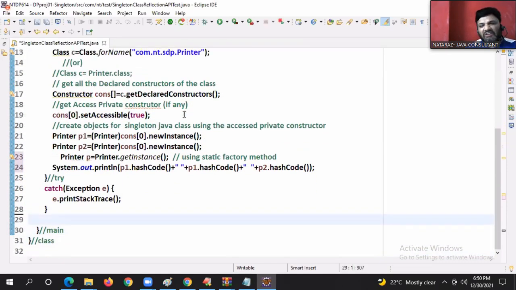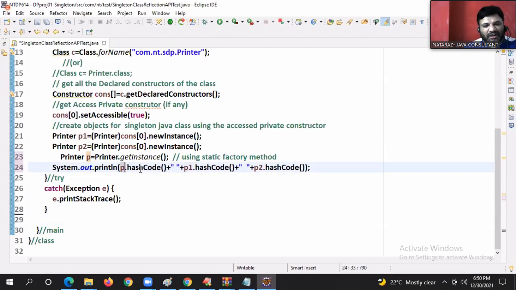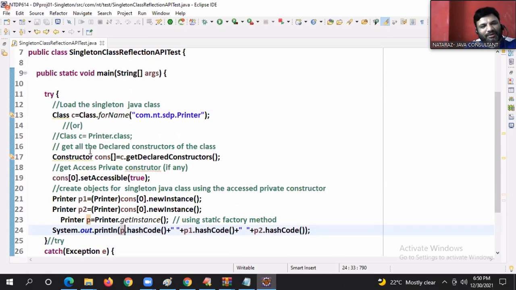If someone says Java is fully object oriented, say no. We can access private data using the Reflection API. If someone says Java is 100% secured, no, because we can still access private content using this, guys.